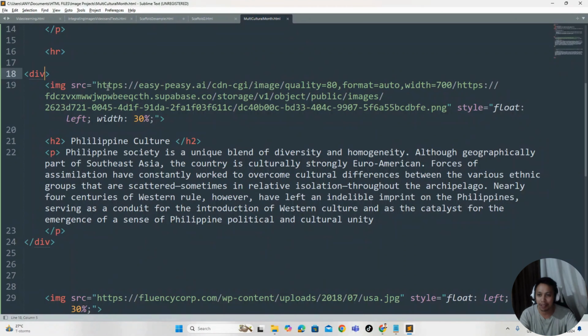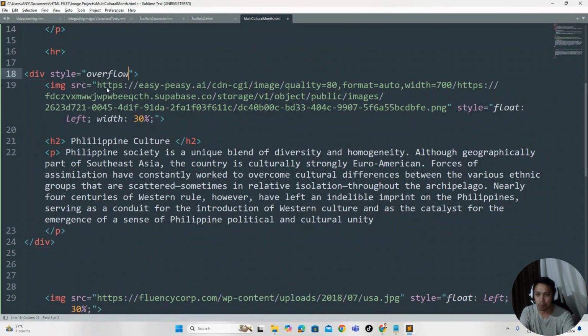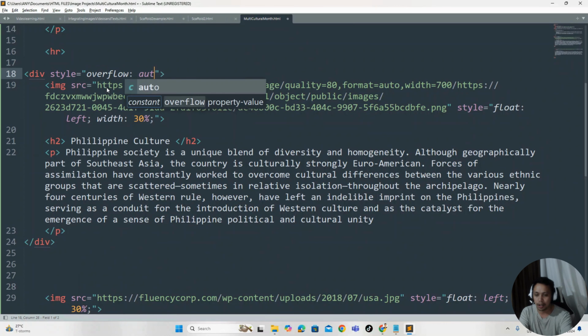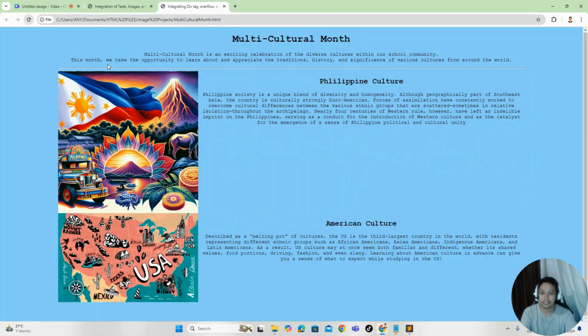That's why we will have to use the style attribute overflow property with auto value. So let's save it, refresh.